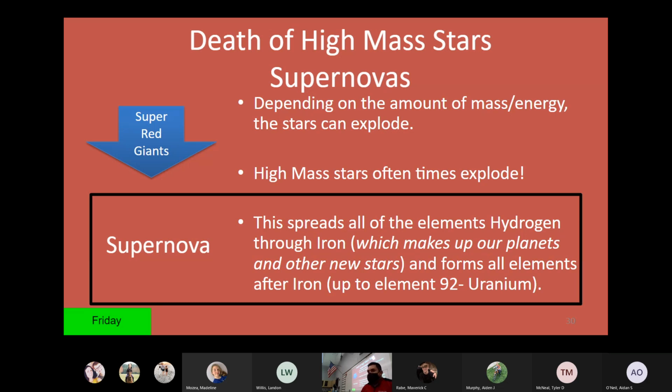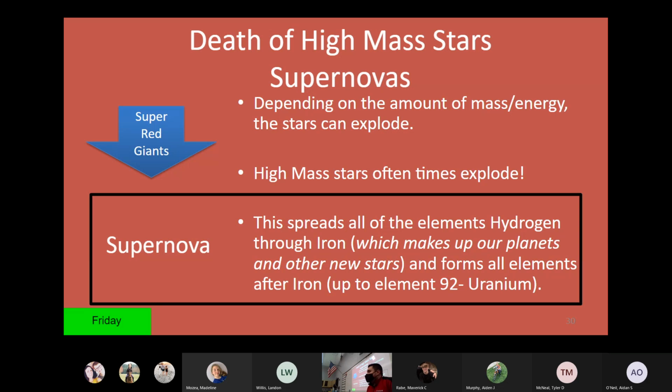Now here's the cool thing though. During that supernova, you get the pressure, pressure, pressure. That is also forcing more protons together. So remember, stars can make up the iron. Iron number 26. How do we get 30, 40, 50, 60, 70, 80 protons together? It's that shrinking. When that star shrinks, it can make really big elements, all the way up to uranium, number 92.